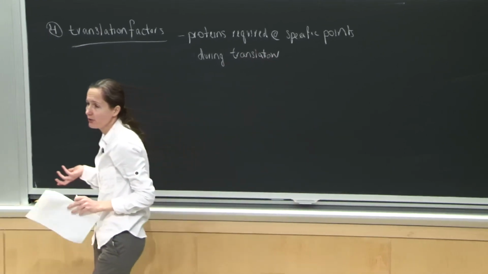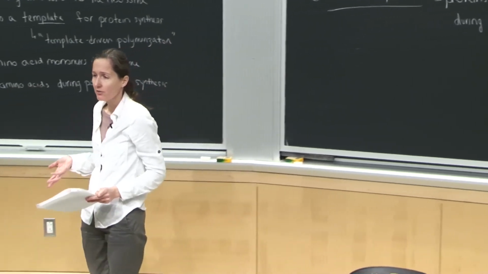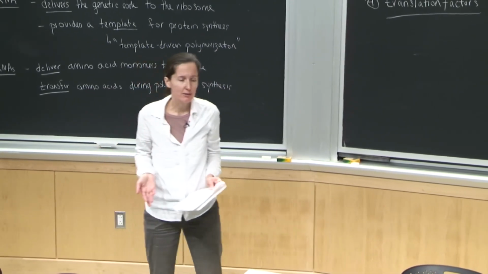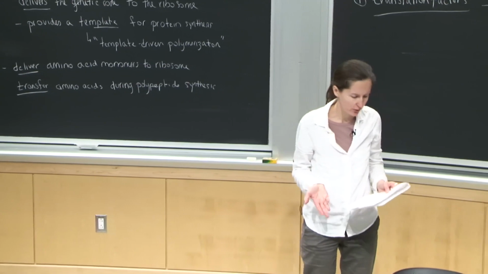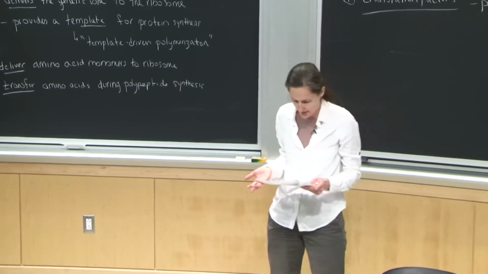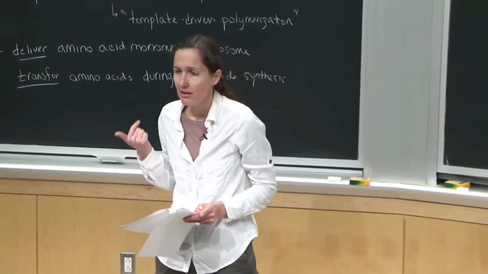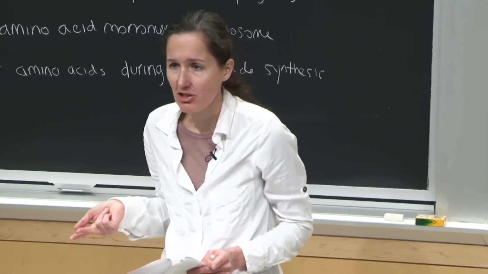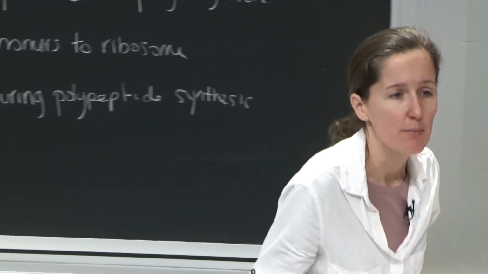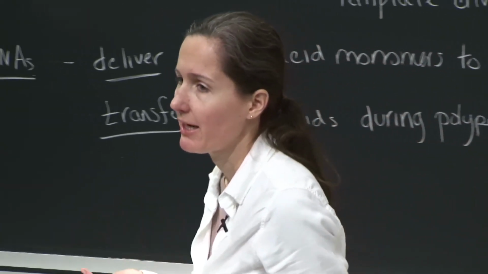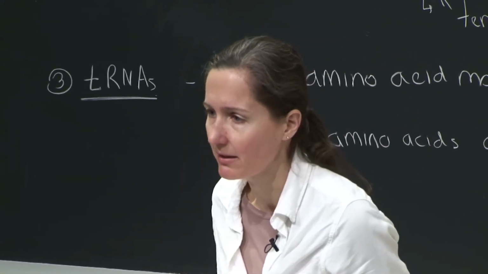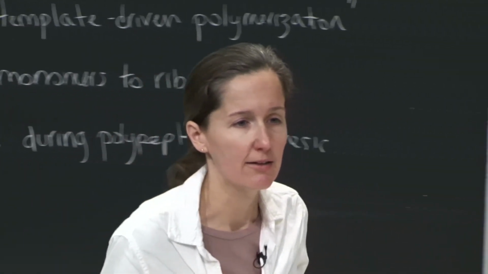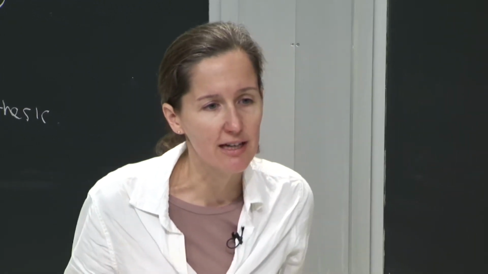And so in terms of translation factors, we can break the process of translation into 3 or 4 steps. I prefer 3, which are initiation, elongation, and termination. Some review articles and papers will divide this into 4 steps because termination, you can think about peptide release and then ribosome recycling. But regardless of that detail, at each of these stages, there are translation factors that help.